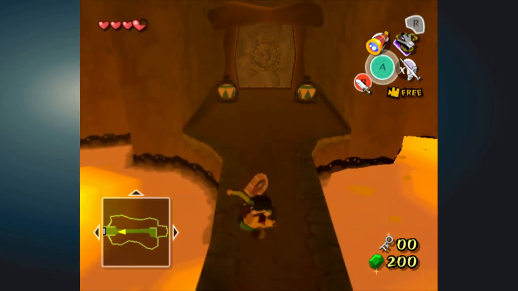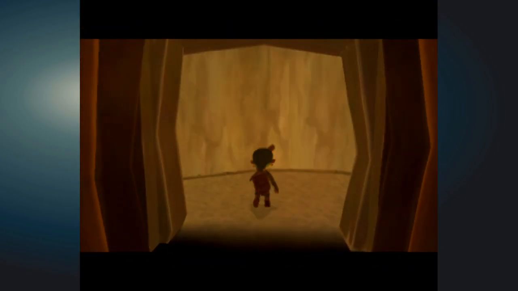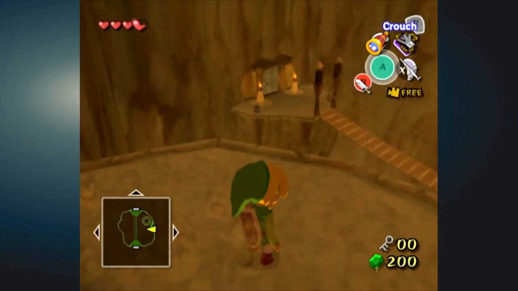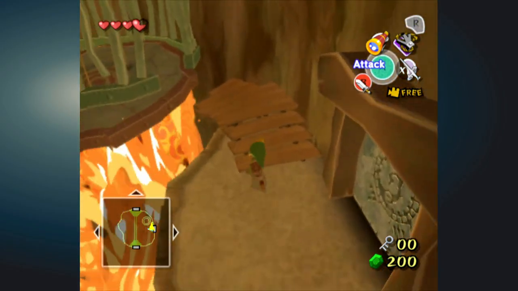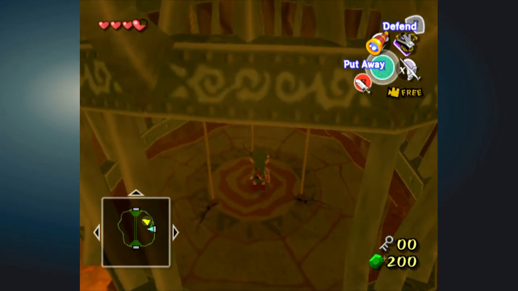Take note of these water jugs on the way out here, as they will be important in just a little while. On the note of how things are supposed to be done, this is how you don't cut these ropes.